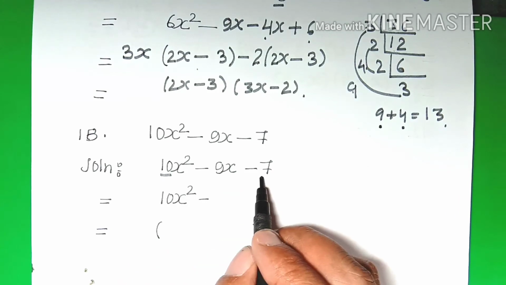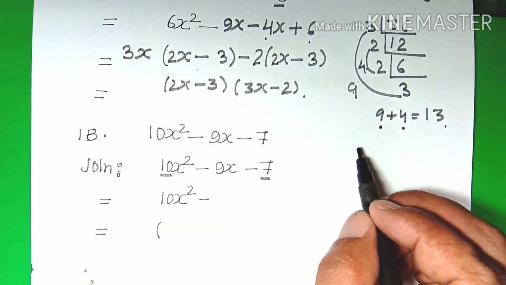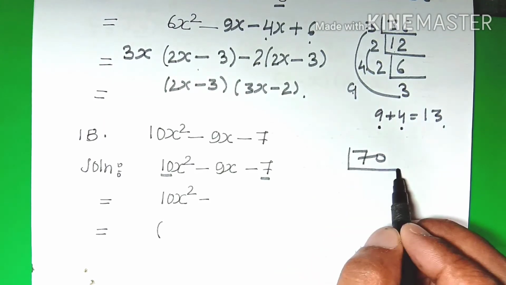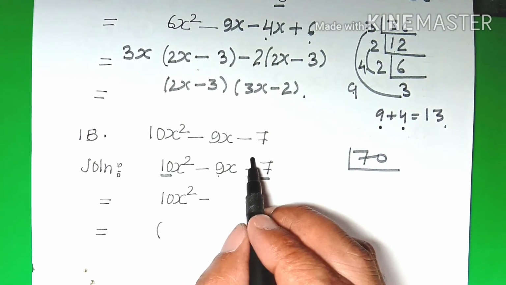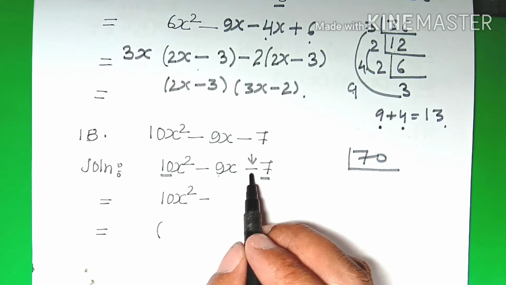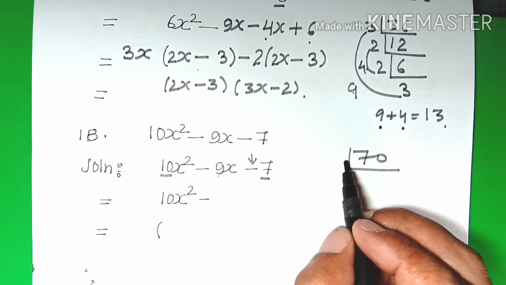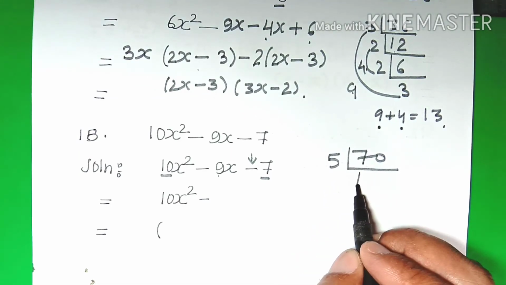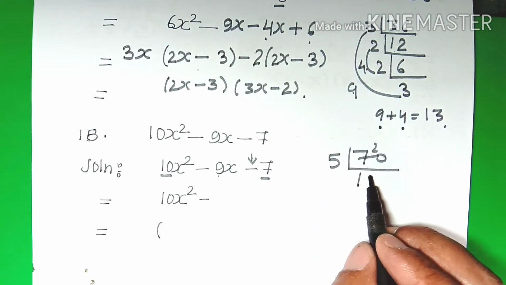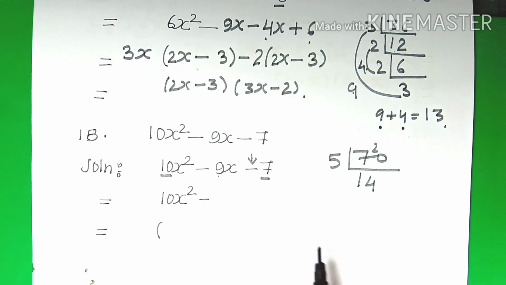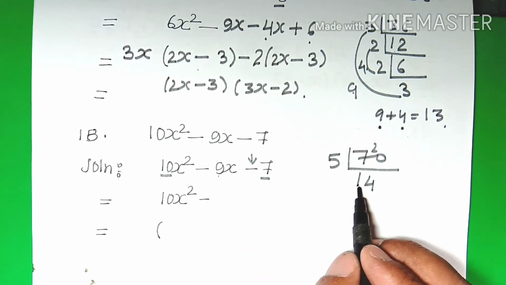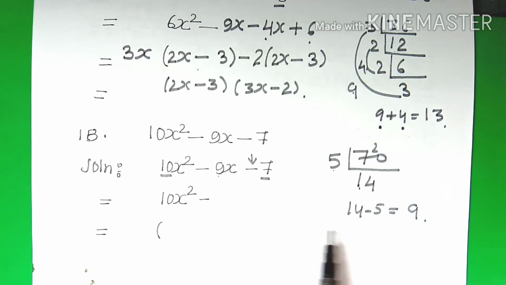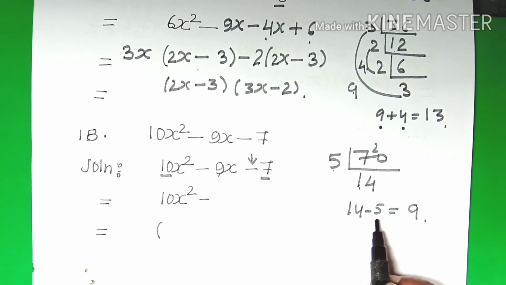Now take the product of these two, 10 into 7. That is 10 into 7 will be 70. Now here you'll have to factorize. What do we need here? 9. You'll have to get a 9 by using a minus sign. So it is divisible by, if I take here the 5 table, 5 into 1, 5. 2 in hand, 5 into how many times? That is 14. So check with minus sign. 14 minus 5. Are we getting 9? Yes. That means here 9 can be replaced with these two terms.